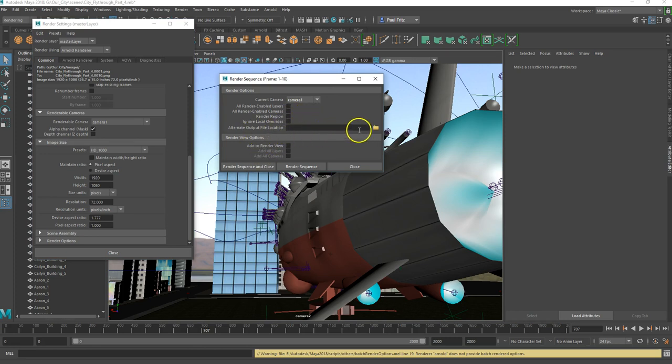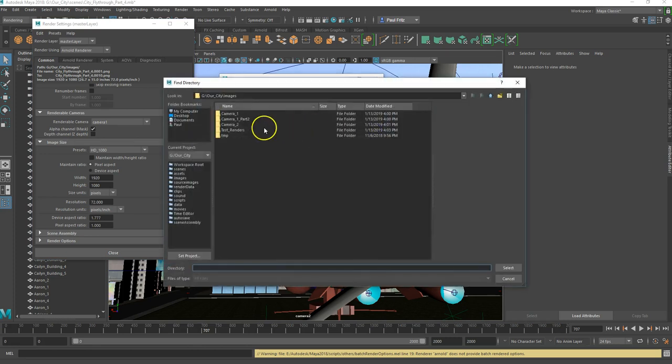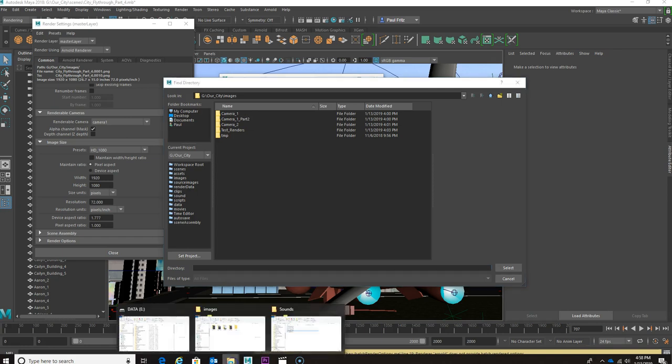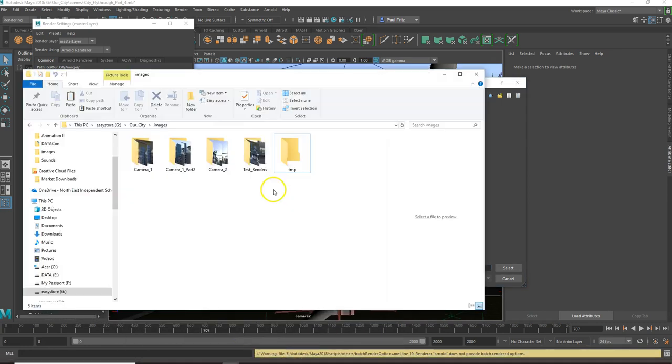And here, if you decide you want to put it into a different folder than what your default is, you can do that as well. One of the things I like to do, and I'll bring that up now, is go in, if I'm going to use multiple cameras, and indicate what those cameras are, and even scenes if you need to, so that you can keep track of what images you are rendering as you move along, so that you can easily find them later on, and then render them into those folders.